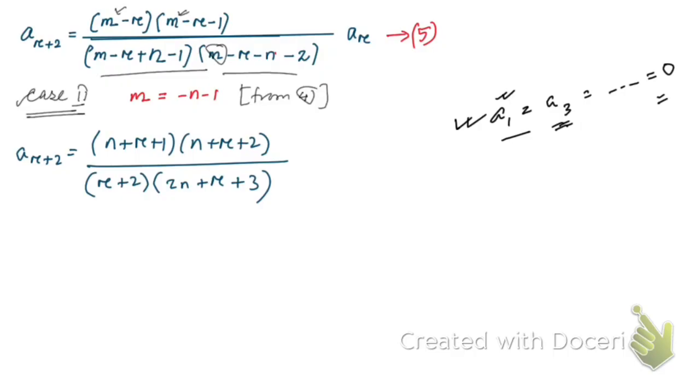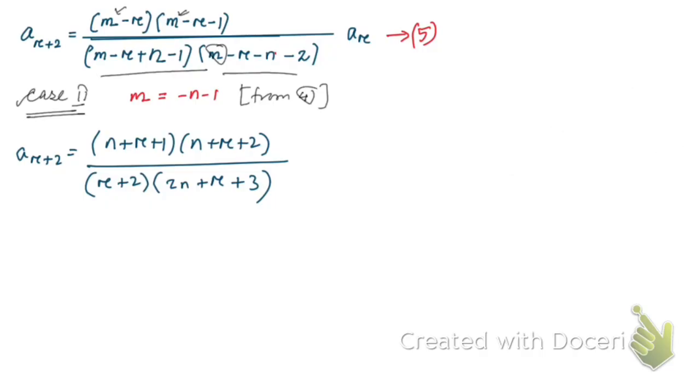And then we have to find a2, a4, a6. So these values for case 1 and case 2 separately. For case 1 we have already done it, we have already got the solution as well. So now let me find it for case 2. What will be the value of a2, a4, a6, and so on. So now let me find that.